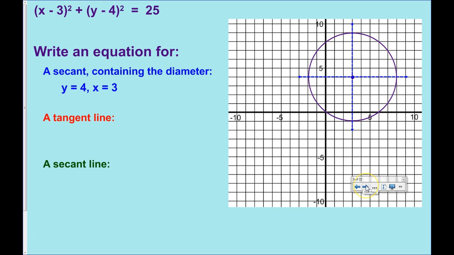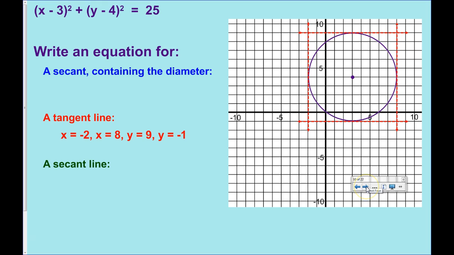Next one up is a tangent line, and there's a lot of places you can draw a tangent line on a circle, but there are 4 places in particular that are more easily done, at least if you avoid using complicated mathematics. So on the far right, far left, far top, and far bottom of the circle, you can draw a tangent line that just touches the circle in one place, so long as you know what the x coordinate is going to be right here, and we do, because it's going to be 5 units away from here. So that line right here has an equation of x equals -2, and by the same reasoning you can go y equals -1, and so on and so forth.